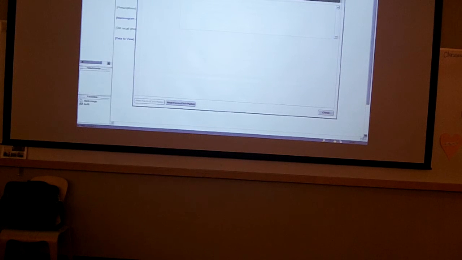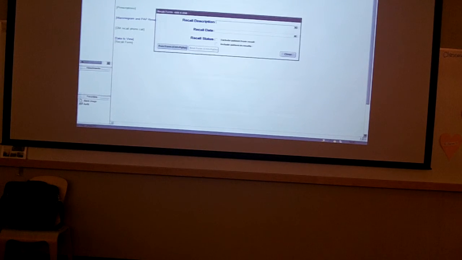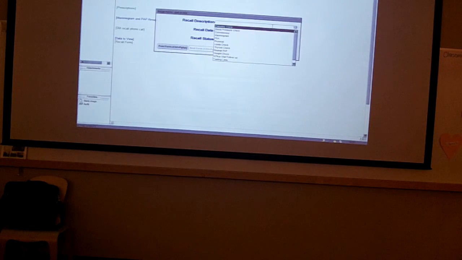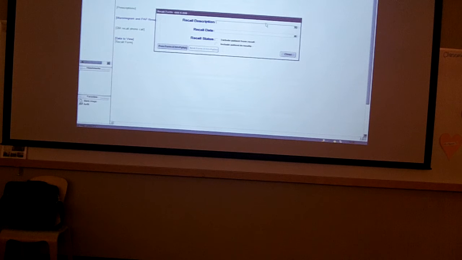Making sure that if they need follow-up appointments or need a planned appointment, so again, putting in the recall, you can do that by clicking the Add Recall button. It's going to bring up the recall form. You can choose from the pre-selected text down here, or you can enter your own if it's something that they need to come in for that's not on there. You can choose the date.